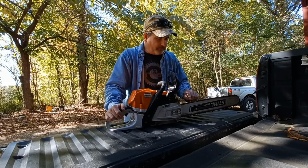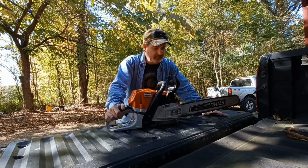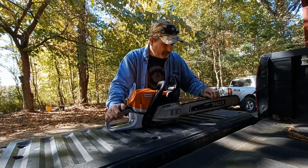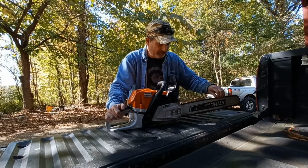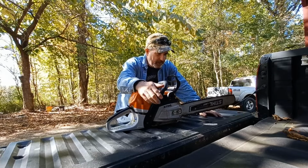So the new 400.1 is supposed to be the best in power to weight ratio in the 60cc saw range. I still don't know. I guess the 362 guys will probably love it since they're going up in cc's. But I think the 400C guys are not going to like it.